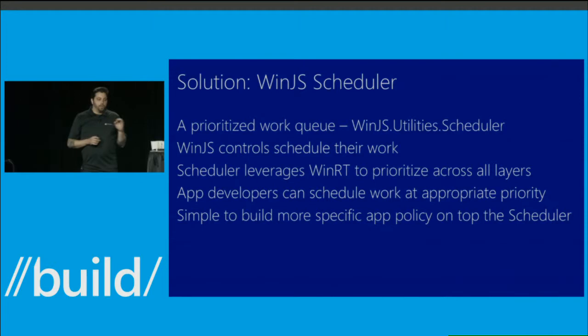But we built it in a general purpose way so that if you wanted to layer on your own app-specific behavior or policy, you could do so. An example of that is, say you're very particular about loading content that's visible on the screen and not loading content that's not. And then as the end user pans across, you're dynamically loading content. You can build all of that tracking logic on top of the scheduler and not build a separate scheduler, because you won't be in tune with the rest of us. So we make it really easy to do that. We think it's a really powerful tool, and we're recommending everyone to use it.